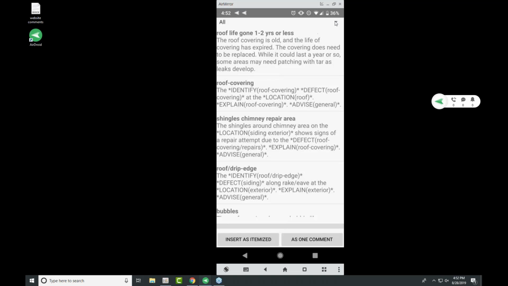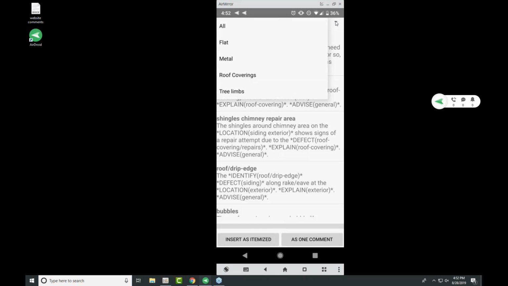The other thing I want to point out here is this little drop-down menu. There's a little arrow here. When you come here, you see all. This means show me all of my comments that are available in this auto comment list. If I click on that drop down, it shows me filters. Now, people might be wondering, I've been using the companion, what are filters? If you want to know what this is about, you need to go and watch my template modifying video and the best practices for template modifications.